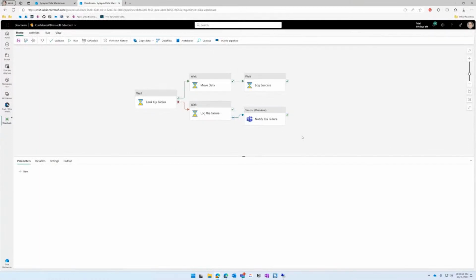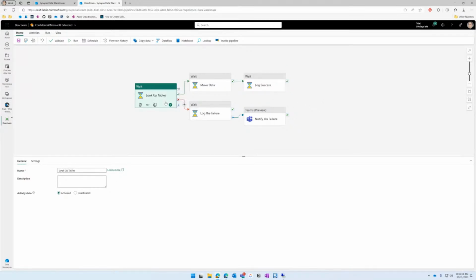So I just put a bunch of wait activities out here to represent what we were going to do. If we were to think about a workflow where we're loading some data, I'm going to look up which tables I need to load. Maybe I'm going to loop over some tables, and I'm going to move the data in with a copy activity probably. And then I want to log the success into a tracking table of some sort.